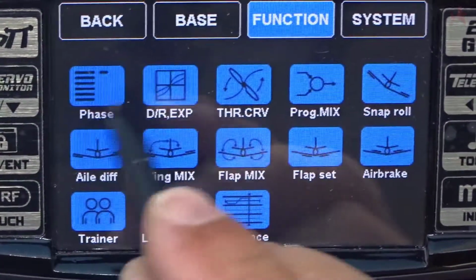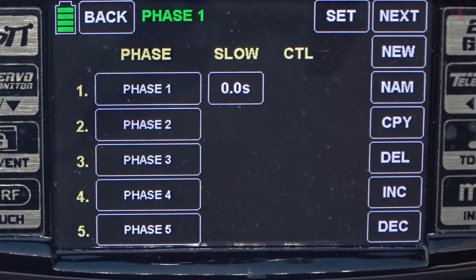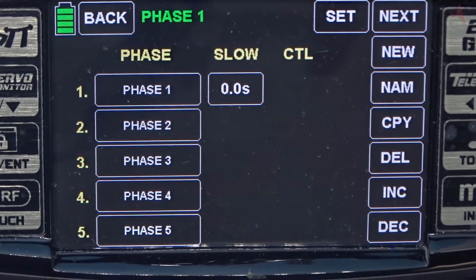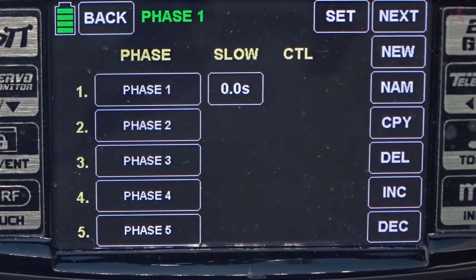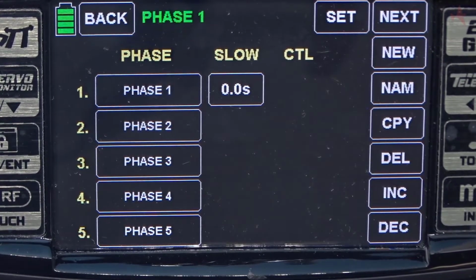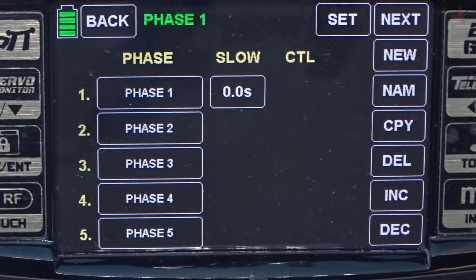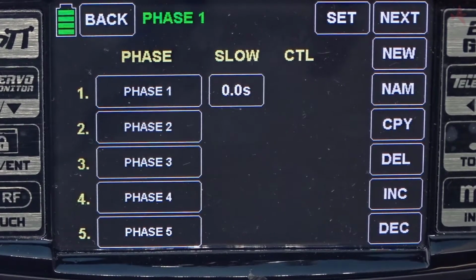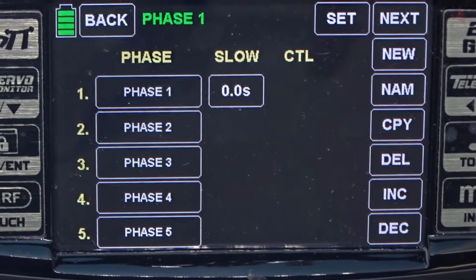So the first function on the function menu is the phases. Phases are known as quick links in the past, flight modes, and phases. They basically allow you to set up different configurations for the same airplane. So if you want to have your trim different for landing, you set up a phase for landing. A trim different for takeoff, you can set up a different phase for takeoff, etc., etc. The glider guys use lots of phases because they have all kinds of surface configurations and it's very useful to them. We will go back to phases specifically in the next session.